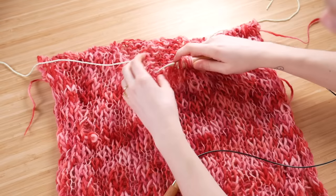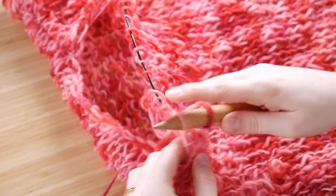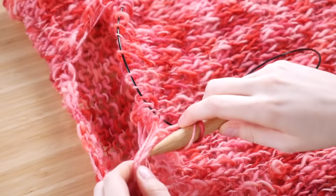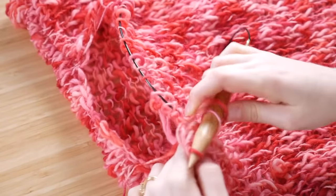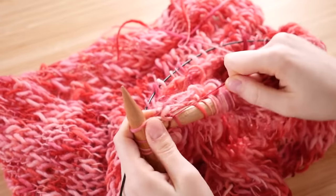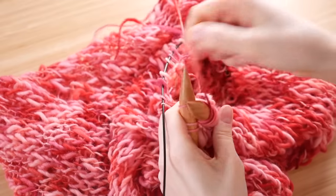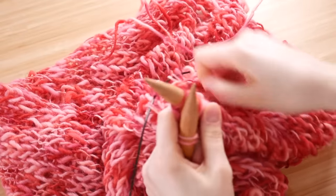And then once those are done, you can feed our loops onto our needles again. And then I'm just adding stitches for the side and the back of the collar there, because now we're working on the collar. I like to do my collars with the magic loop method. So I'm just going around and around in a 1x1 rib.